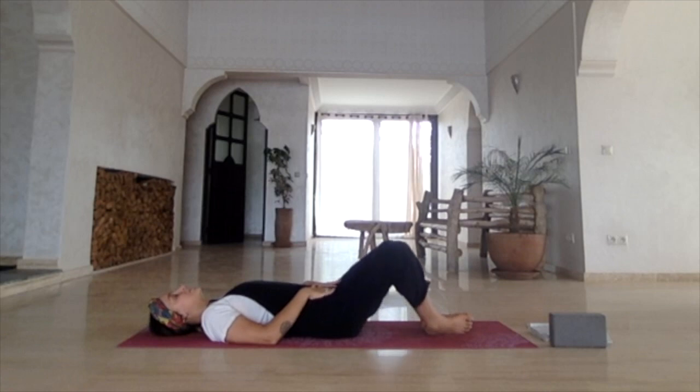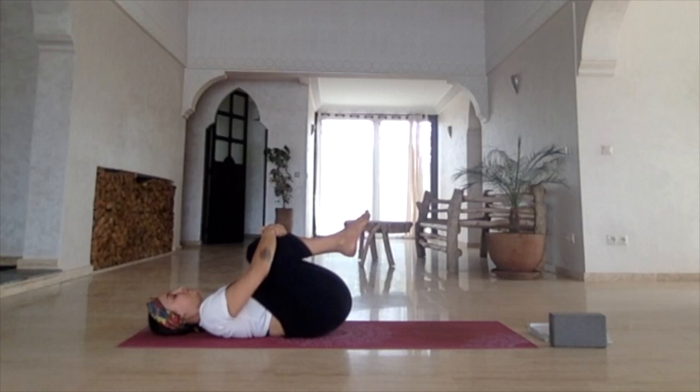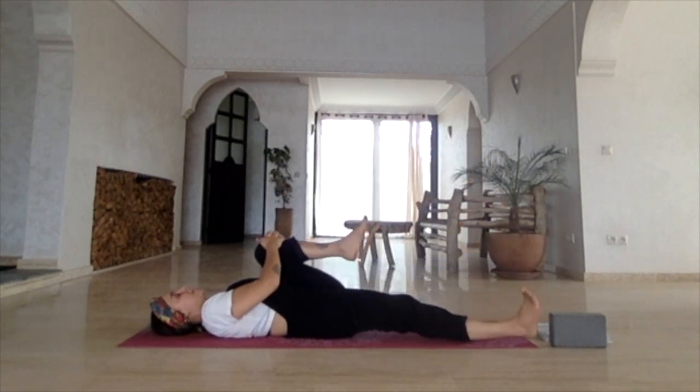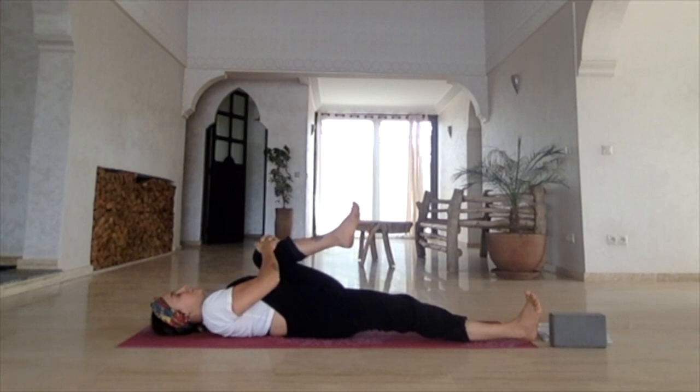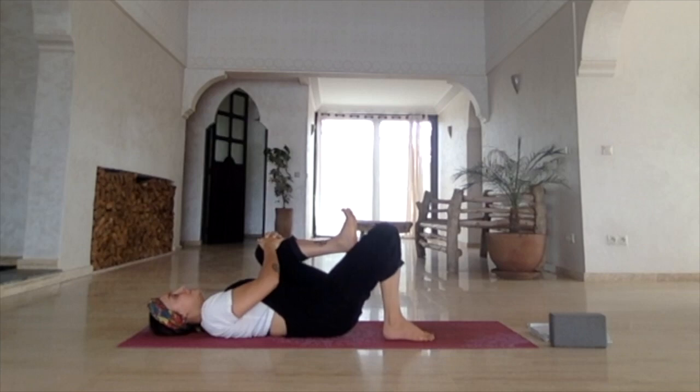Slowly draw your knees together, drawing them into your chest and giving yourself a big hug. Releasing the right leg down to the earth. Push through the right heel and draw the left knee closer to the left shoulder. Breathe into that hip flexor. With every exhale, drawing the knee a little bit closer.